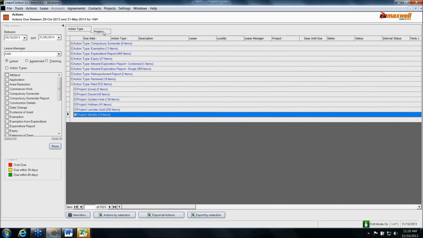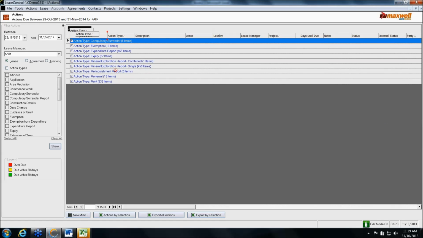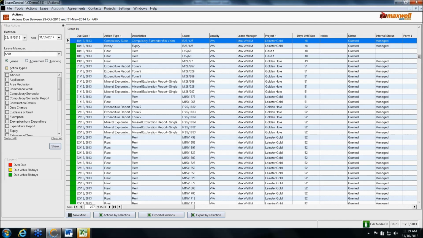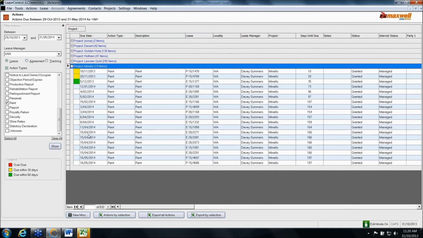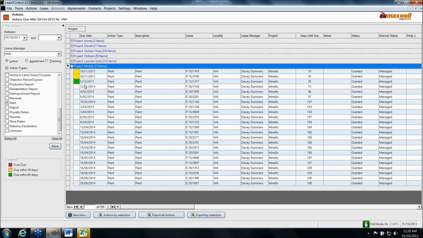Another way you can do that same sort of thing, so I'll just bring these back down, is look at that same action types, is just by clicking in the box on the left, and then you can choose a specific action. So for that rents, we can choose that show. So now it's only showing rent data, and we can now bring that project up, and so then we can look at the same one for those projects. Again, just to delete, if you want to see all of them, delete that date and then show, and it gives you all the ones coming up. So that's one of many ways to get that out.